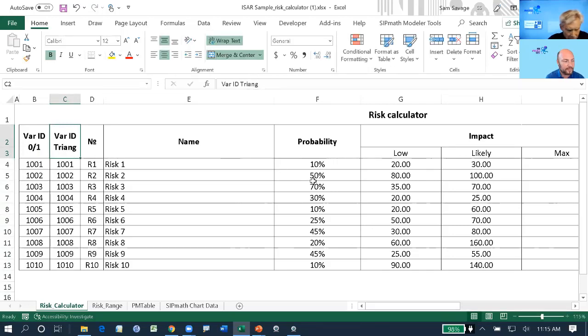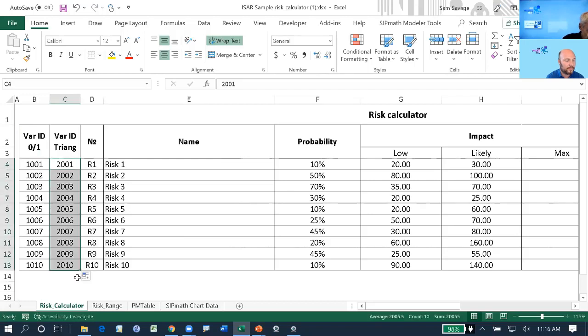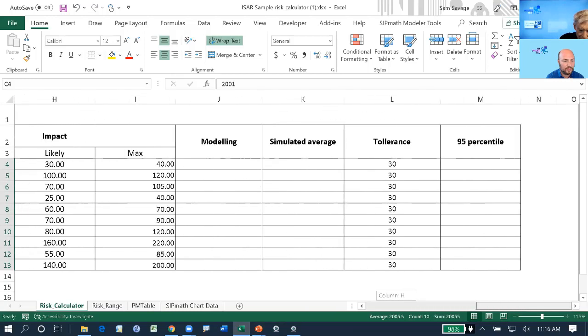And what I'm going to do now, oh, by the way, this better not be the same. So this one equals that one. Actually, you know what? I'll start this off at 2001 just to keep them out of each other's airspace, because what if I want to add more risks to this thing, right? Yep. Good.